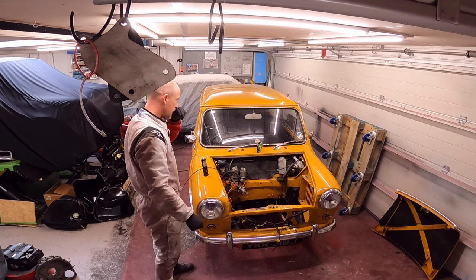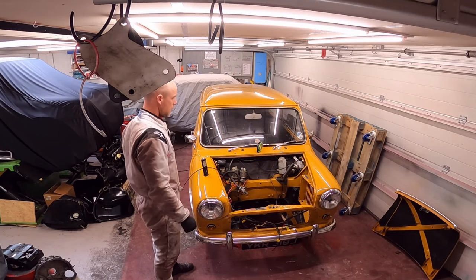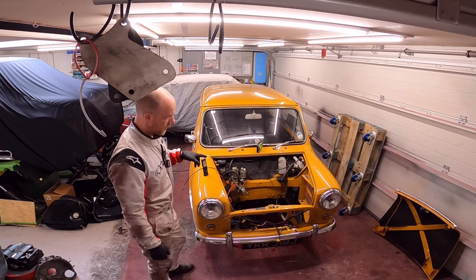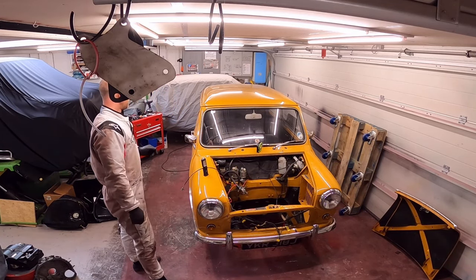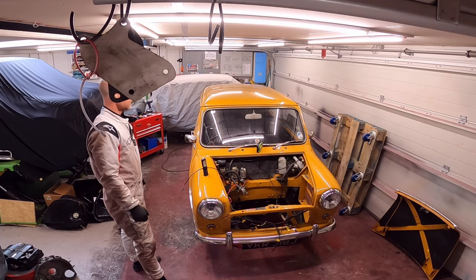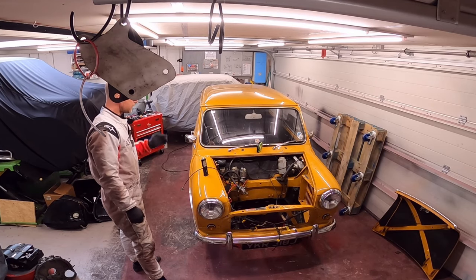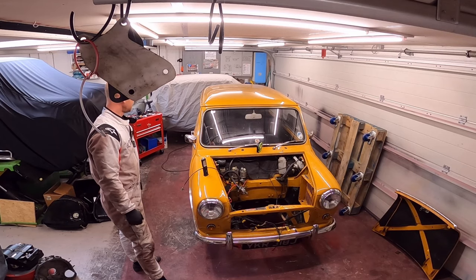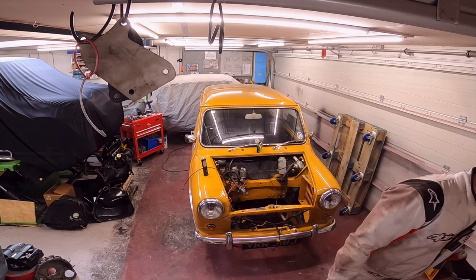I'm going to start taking the interior out, so I'm waiting for the pump to degas the hydroelastic suspension, so I've got nothing else I can really do. Everything's disconnected, ready for the subframes to come out, so yeah, I'm getting seats and that out, door cards, carpets, and then probably about an hour and I'm done for the day.